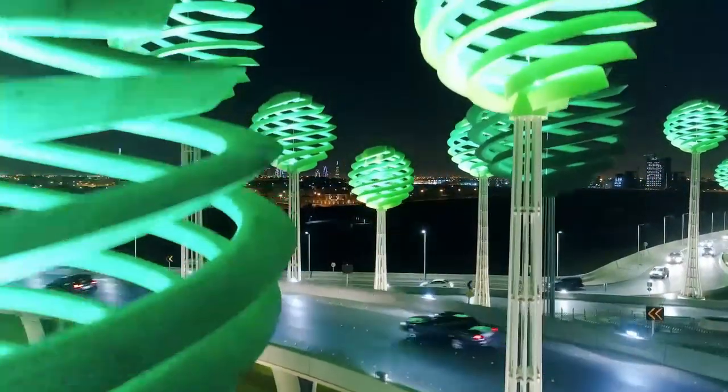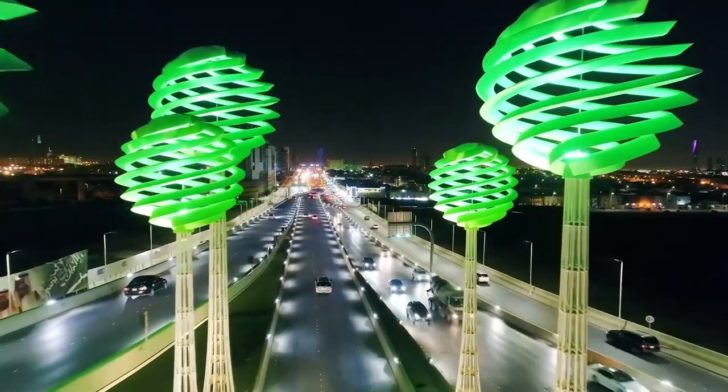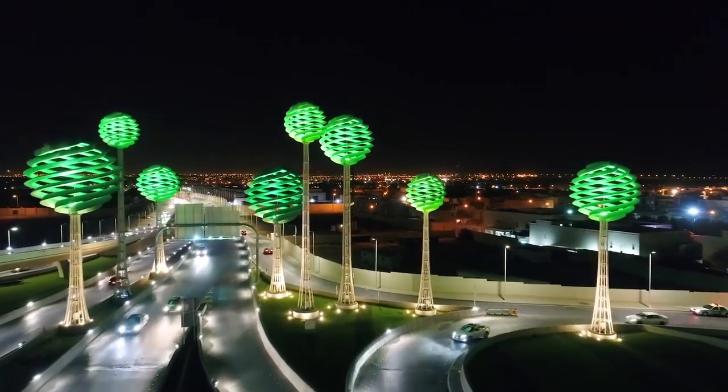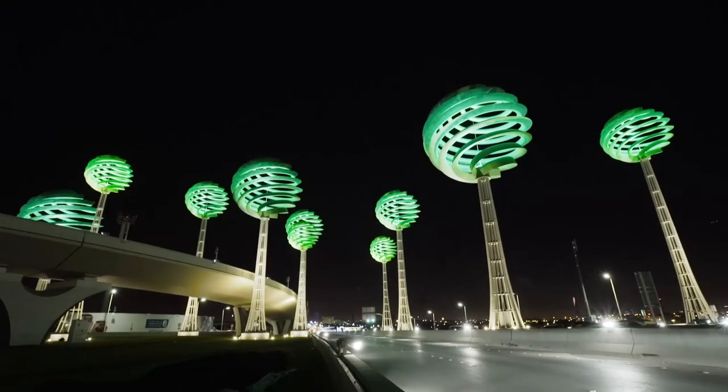When you want to know about the success of the project, you have to listen to the people. When you get positive feedback, you feel happy. I think this is going to be the landmark in Riyadh because it gives another image of Riyadh. I think they're unique. They look spectacular, they look strong. For me, I was proud to be part of this project. Very, very happy with the result.